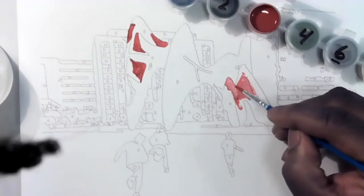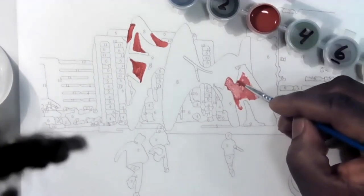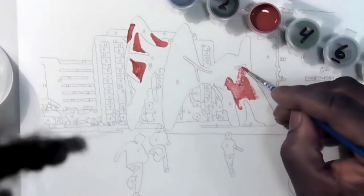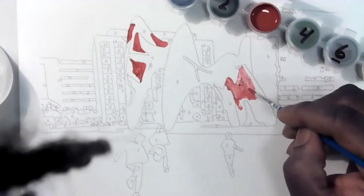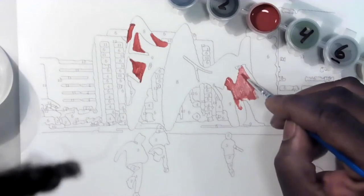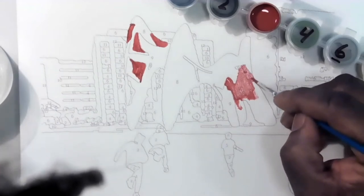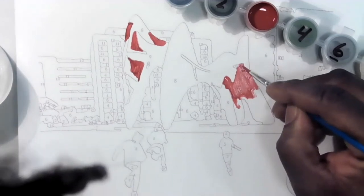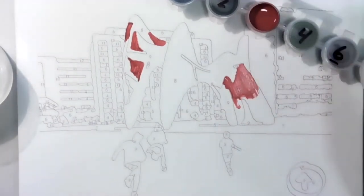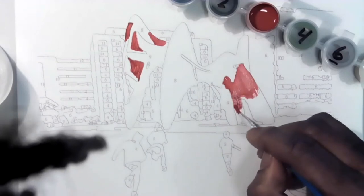Different techniques for different brush strokes that you can use. You can use short, like really quick short strokes, like so, or you can use more elongated brushes, which is going to create a smoother look to your painting. Whereas shorter brush strokes will give it a rougher look. Whereas the long strokes will give it a smoother finish. So it's up to you on how you want to add the paint to your canvas and what brush stroke technique you would like to use.